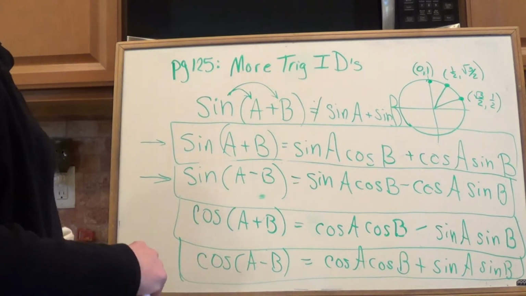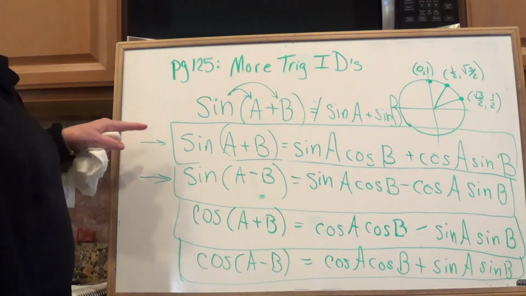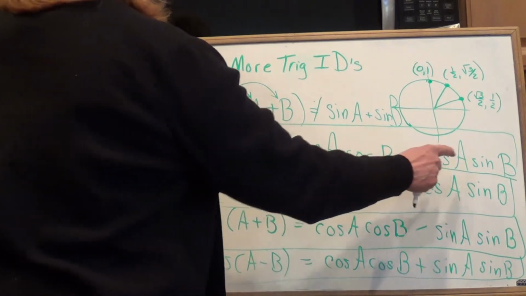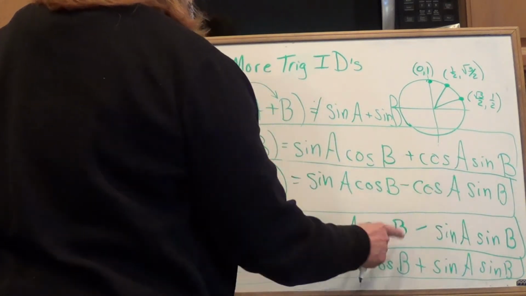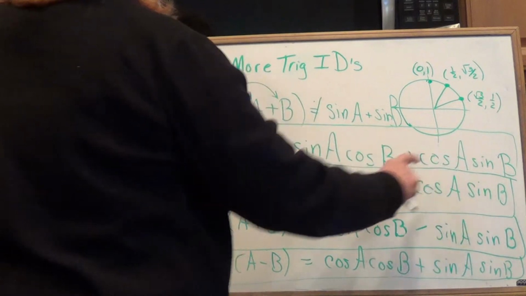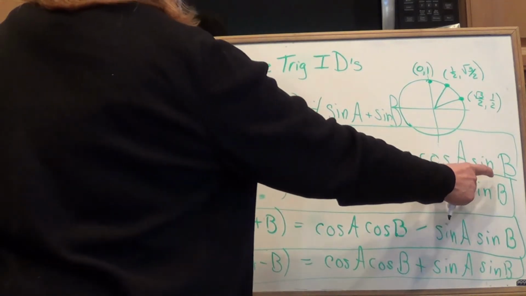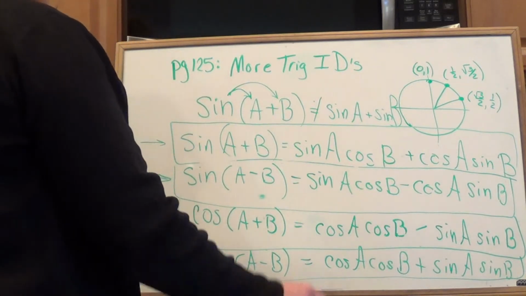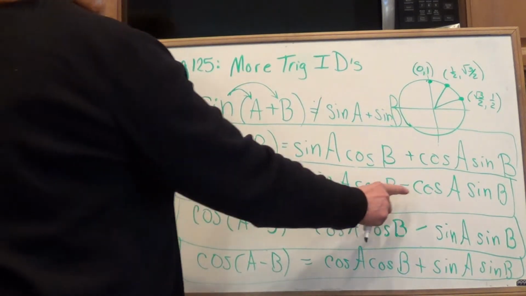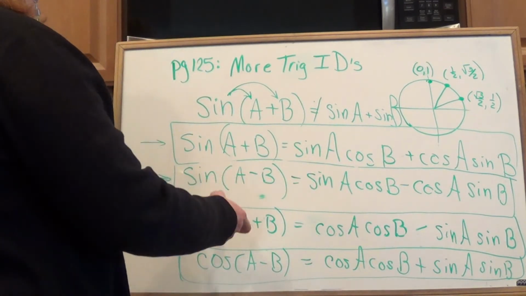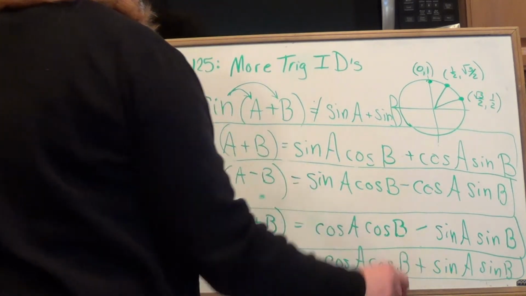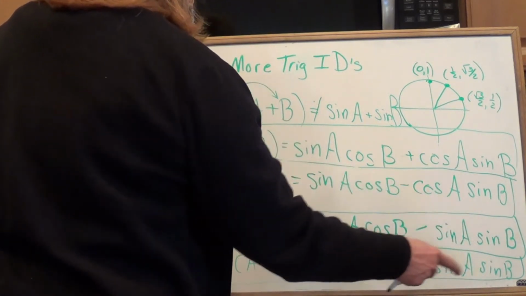Before I erase these, and we actually use them to do a problem or two, I notice on all four of these, it's A, B, A, B pattern. And from that, I just memorized this one, sine, cosine, and it's not going to be the same over here, so it's cosine, sine. So then I remember the second one has the A, B, A, B pattern, and the negatives match. But when I switch to cosine, the signs flip, so this becomes negative, and this negative one becomes positive. I still have A, B, A, B.